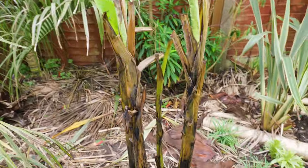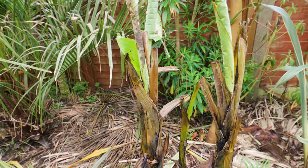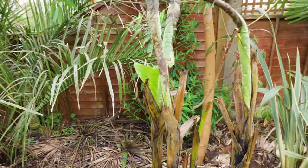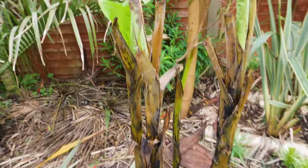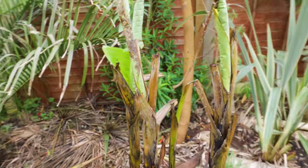So as you can see, the experiment this winter has really paid off. Admittedly, this winter hasn't been the coldest one — we only got down to around minus five or so, and there wasn't the same week-long freeze that we had in the previous winter. But all the pseudostem height is there; I'm not having to chop anything back. But let me go through a few practical growing tips for your bananas.